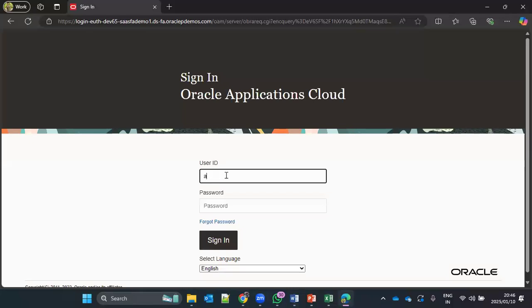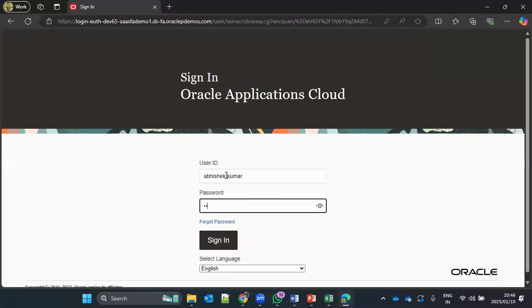Okay, so we'll just try to log in using Abhishek's login. So it's taking me to the analytics page, which will come before the home page, and then we can get into the home page. Let me click on this.